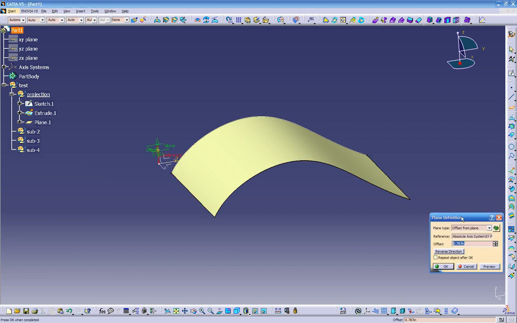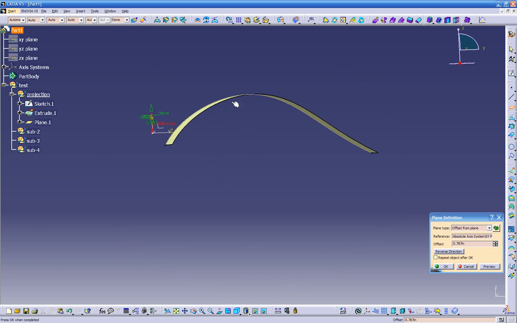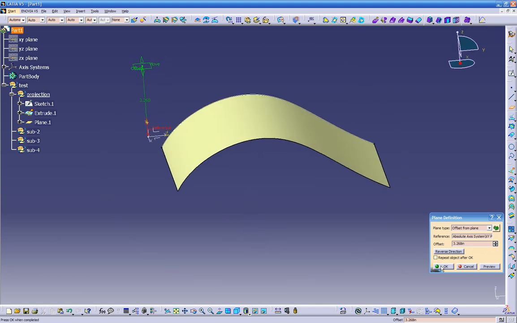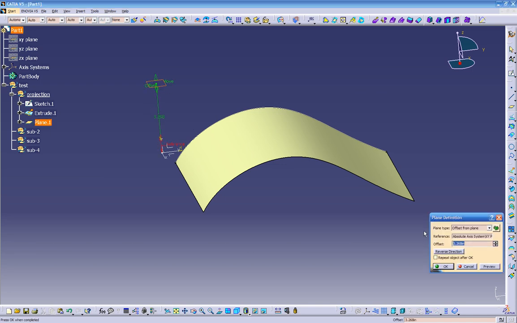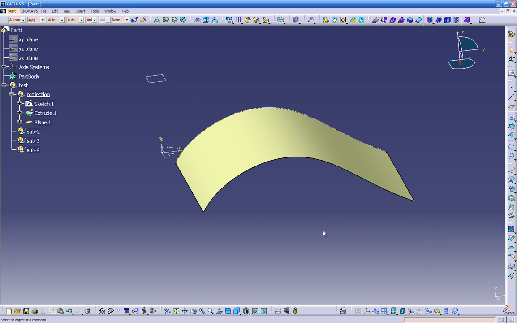So click on the plane and offset from a plane. As I mentioned before, we can choose a lot of options from over here. So at this point right now, let's offset it and go a little bit higher than our surface over here. So let's just drag it and move it over here and click OK. And any time we can edit this. If the dimension is not enough, just double click on it and change your dimension to whatever it needs to be. Now let's create another sketch on top of this plane.